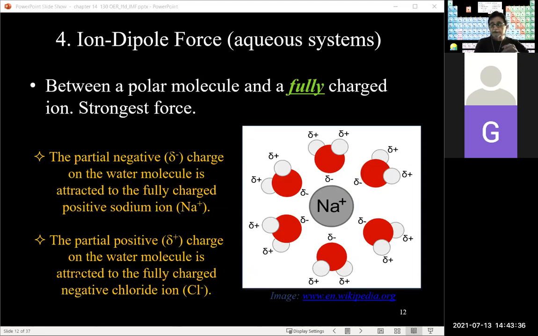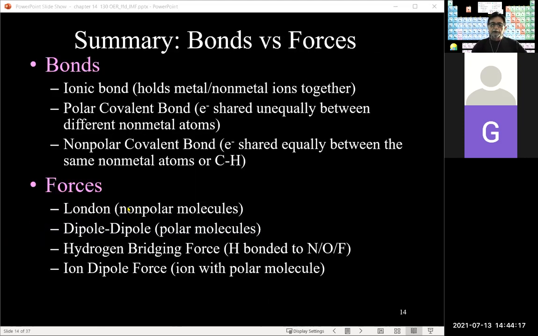The ion-dipole force, well, that's simply an ion. In this case, it's showing an example of a sodium ion that is solvated with water molecules around it. Sodium ion has a very strong, full positive charge. And so the water molecules, being polar, obviously have a very strong partial negative side, and they surround the full positive charge of the ion. And the same would be true for the counter anion. The positive side of the water would be solvating that. Okay, so it's a very strong, extremely strong interaction.